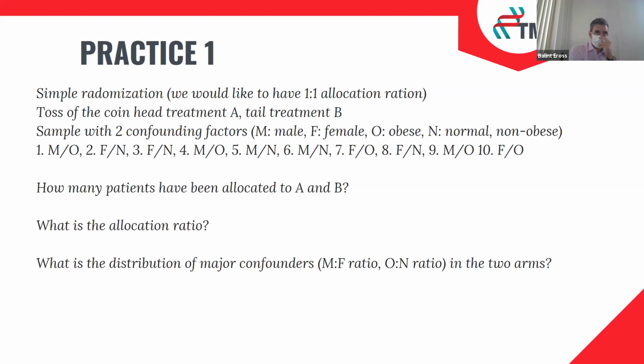The first patient who comes through the door of the hospital and who you want to enroll is a male and he is obese. The second is a female and non-obese. The third is a female and again non-obese. So these are the patients who can be consecutively enrolled in a hypothetical study, and your equipment to randomize them is a simple randomization method, which is the toss of the coin. So I'll ask each room to do, we're going to do the first patient together. So do we have a coin? Eduard, you're the coin man in our room.